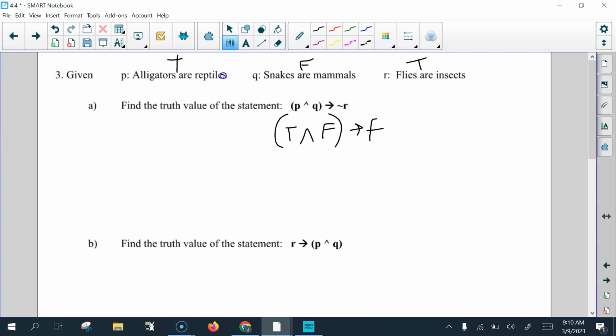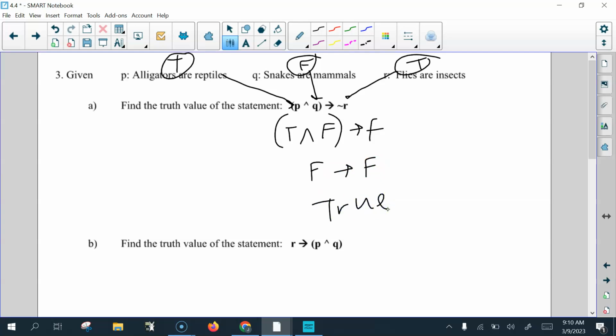Okay? So remember, we're just taking this and putting it right here. And we just establish it being true. And then we establish it being false, and we establish it being true, and not true would be false. Now we go back to what we know. True and false is a false statement. The only time we get a true statement on and is T and T. If false, then false, that is true. You didn't do your homework, you failed.